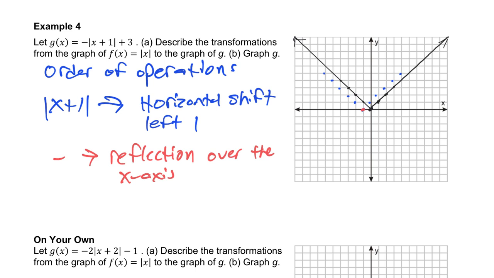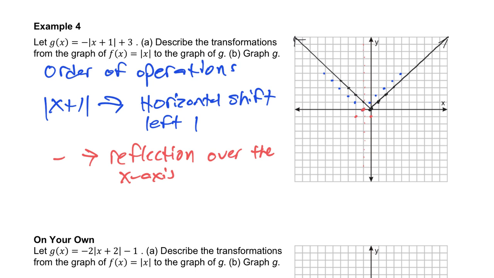But what you'll notice is I'm going to have to count now. If I'm doing a reflection, let's look at this first point to the right of my vertex, the point at (0, 1). If I'm one space away from the x-axis above it, my new point has to be one space below it. And then remember we talked about that symmetry earlier? If I have a pretend line of symmetry that goes through the vertex, if I'm one spot to the right, my symmetric point is one spot to the left.